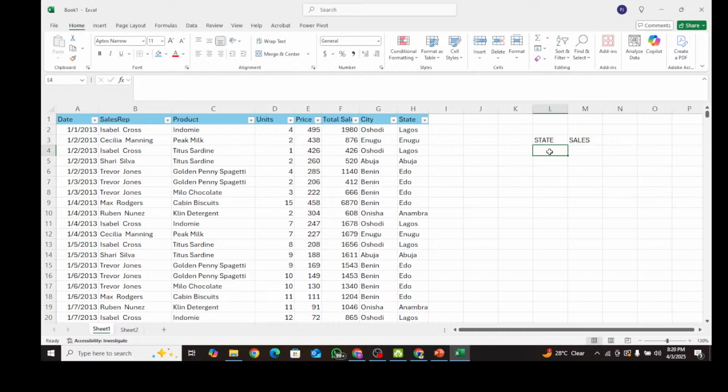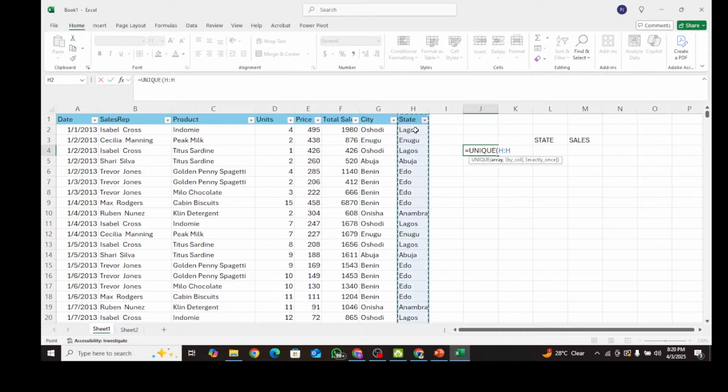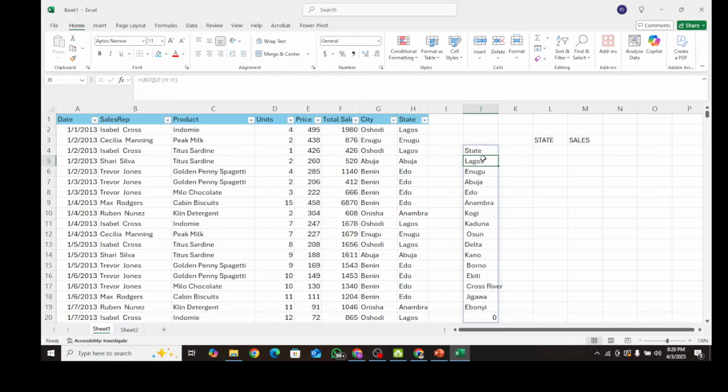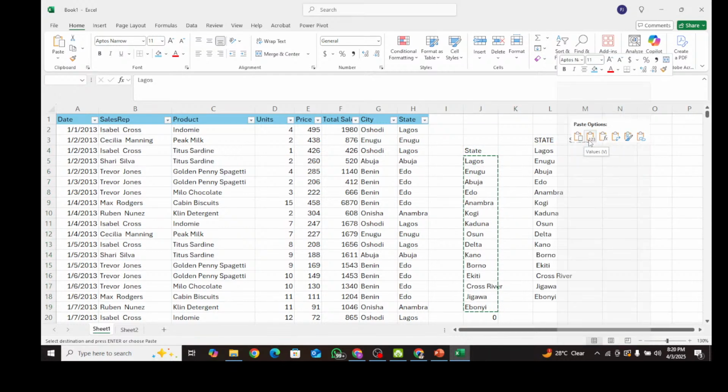I put state and sales. So first of all, let me come here and do unique. Okay, this is the state, Control N, and then it shows me everything, and then I copy and paste it here as a number.